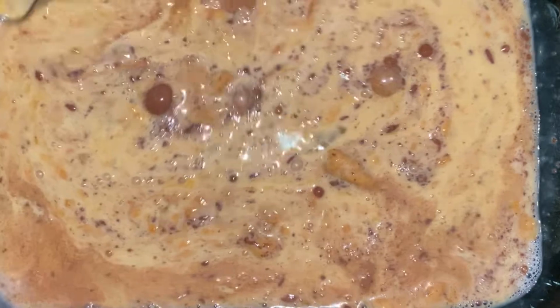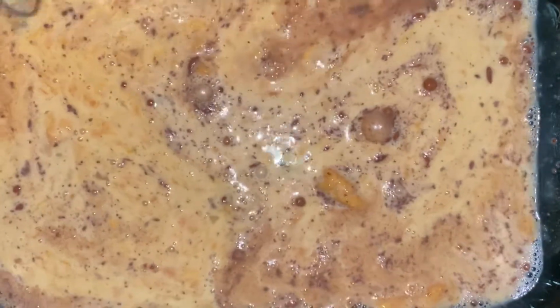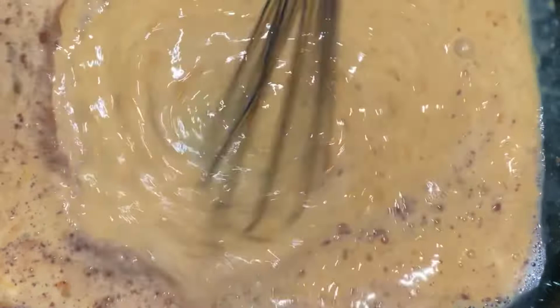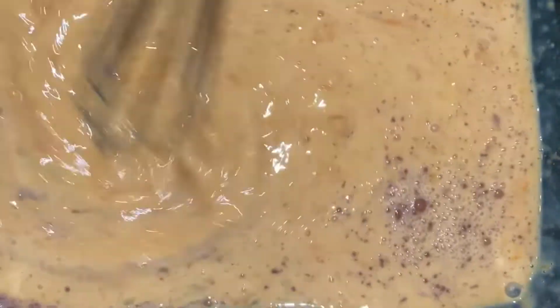To dip our bread in. Oh, my spices got on the edge there. Smells good.